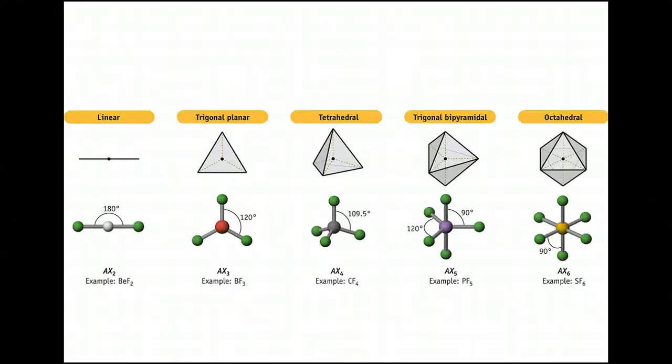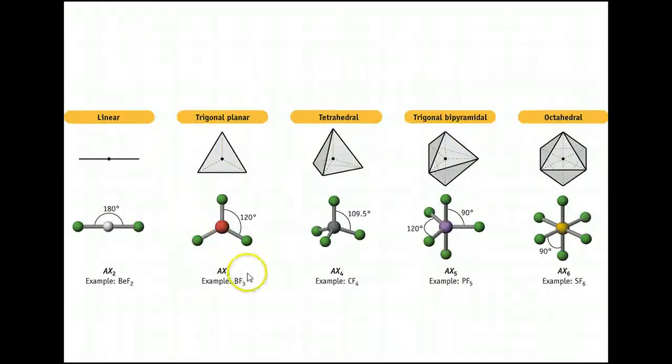So these are the base structures depending on how many atoms we have connected. If you just have 2 atoms, it would be a straight line, which also would be linear. But typically when you have 2 atoms off of your center atom, you'll have a linear shape. When you have 3 atoms off of your center atom, you'll have a 120-degree angle, and you will make a triangle that's in the same plane as each other. If you have 4 atoms connected to the central atom, you'll find a tetrahedral geometry that will have an angle of 109.5.